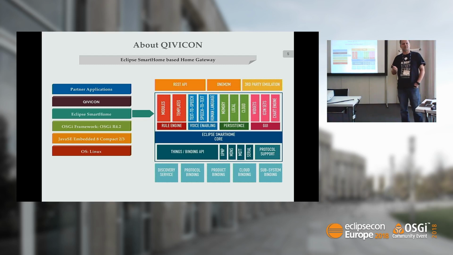Maybe just to give you some numbers about how much code we're talking about. For the QIVICON space, we handle about 300 plus bundles, including test bundles or test fragments mainly. It's just the code which belongs to us and which is maintained by us. In addition to that, we have from the framework itself about 50, 60 bundles, partly in the firmware, partly downloaded from our management system. We have Eclipse SmartHome, also about 50, 60 bundles, which are provided by the open source. So we're delivering the binary artifacts on that one.